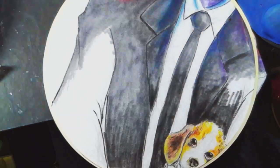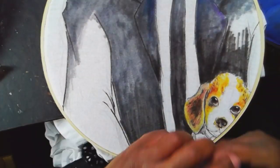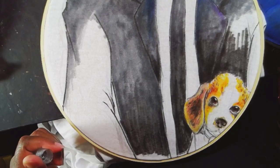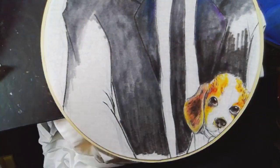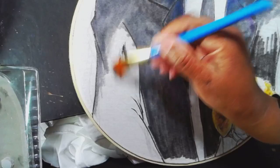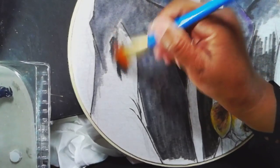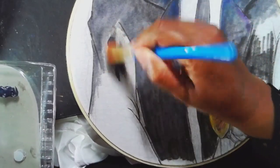Sometimes the markers dry out while you're using them, just because of air and whatnot. All right, let's see. I'm going to try to put it on pretty lightly. Don't want to get that raised feel.